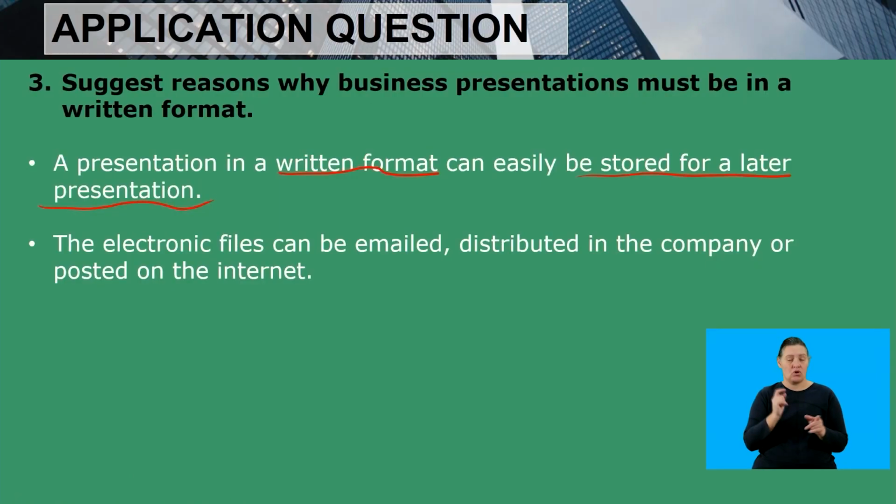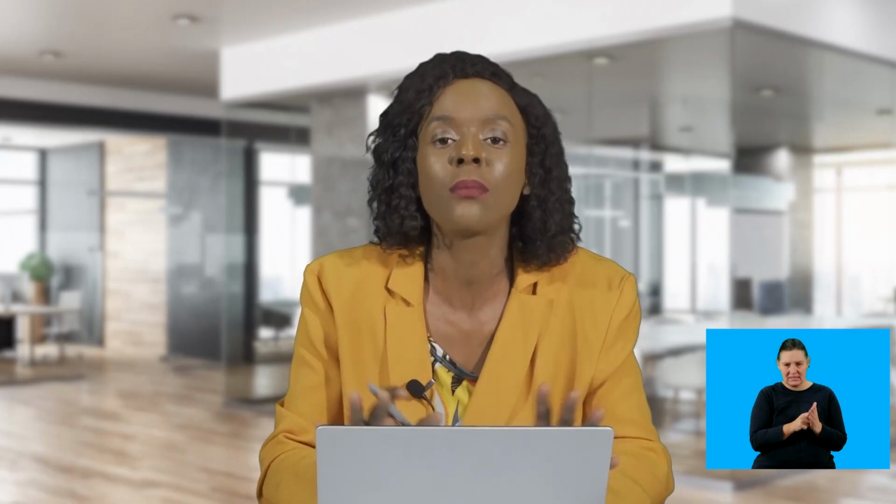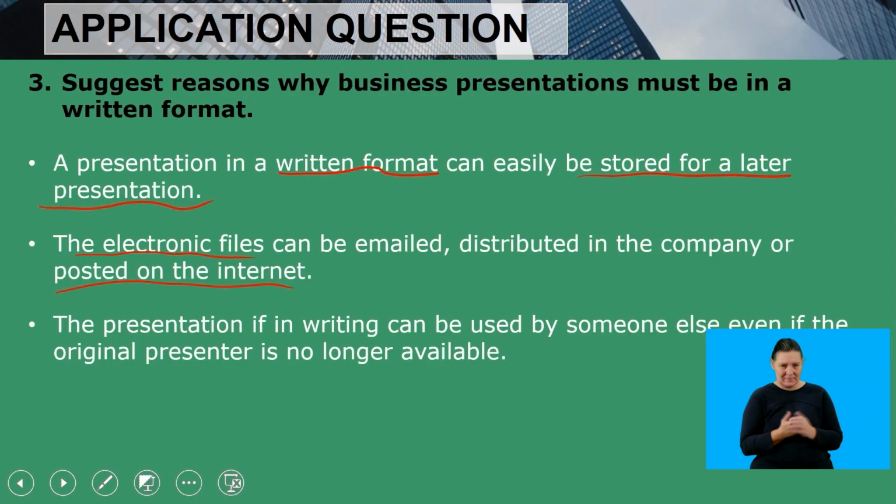The electronic files can be emailed, distributed in the company or posted on the internet. So the electronic file, even if it's written, you can post it on the business website. You can email it to different stakeholders. You can't post it if it's a sound, if it's a verbal presentation, it won't be easy to do that. But the written one can be posted, shared and distributed amongst people in the company.